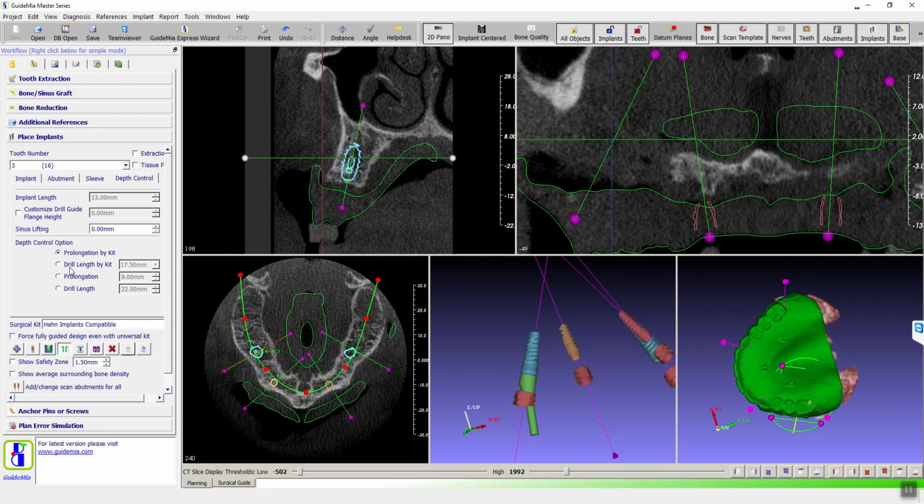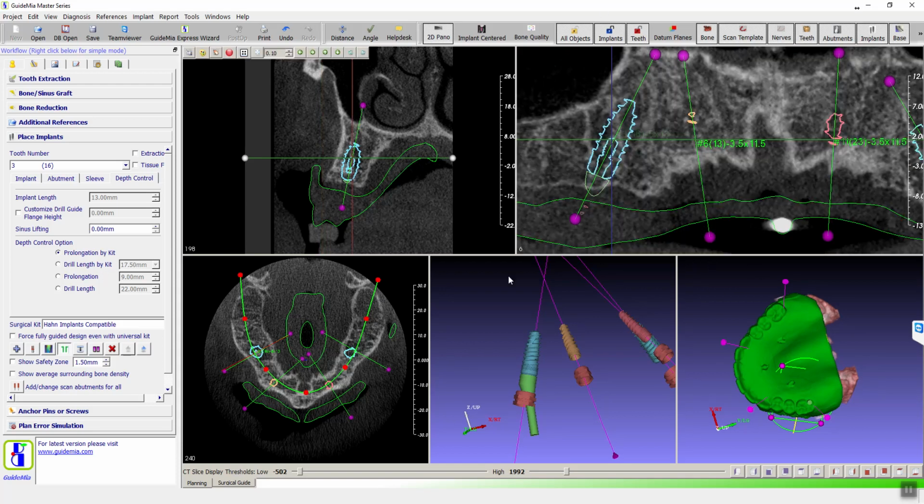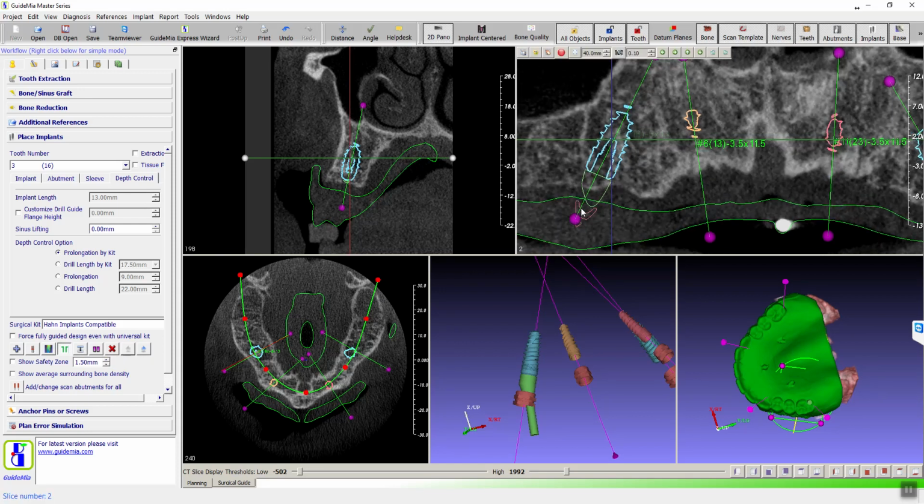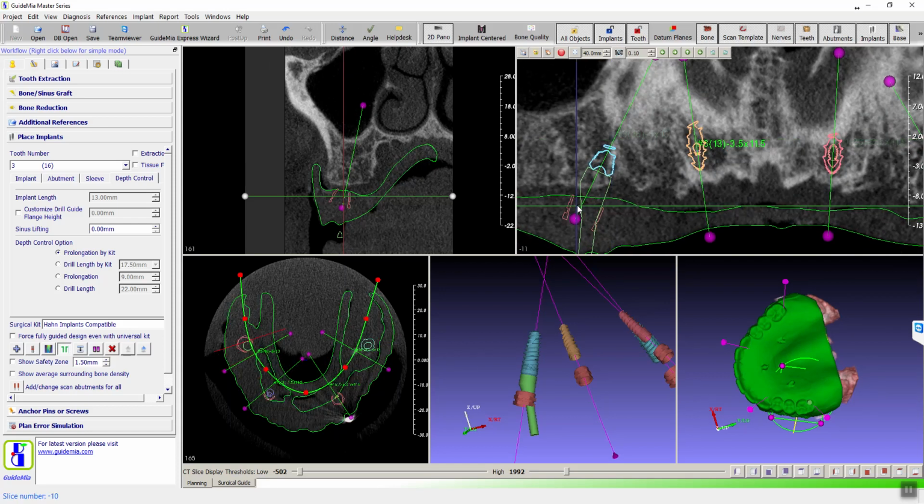So that's by default by the surgical kit. For example, for this one, that's where we are. But we can use this tool to automatically control the drilling depth, basically to choose the length of drills. Let's just look at this one, where it was right now, and after I click this button, it's going up. So it actually chooses the right length of the drill for me.